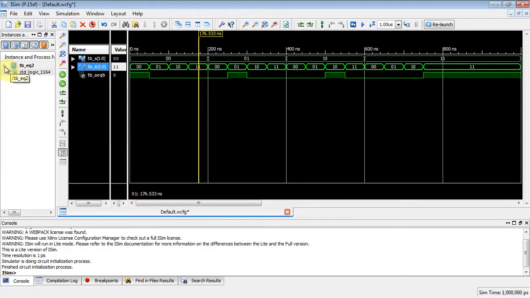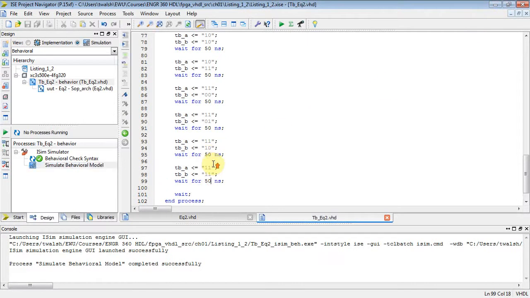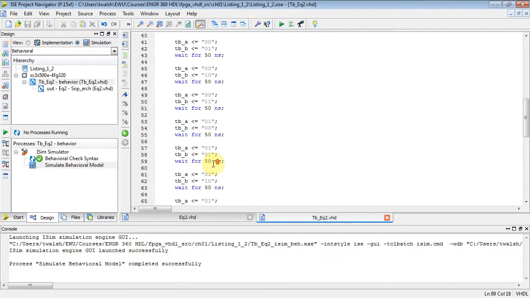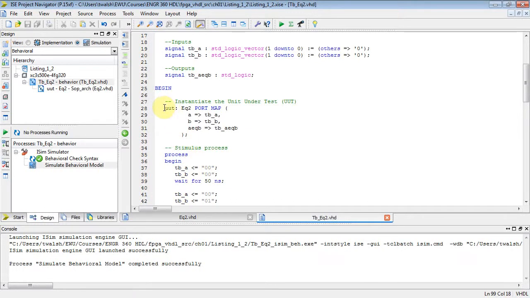Now come back over here and open up this guy. Okay? Notice what I did. I opened up TBEQ2, and then I've got this thing called UUT. Okay? UUT. Where'd UUT come from? Well, let's go back and look at our code. This is the test bench file right here. And notice, UUT. What is UUT? That's the name of my instantiation, my name of my instance of EQ2. So UUT corresponds to my instantiation of EQ2, which has variables A, B, AEQB.